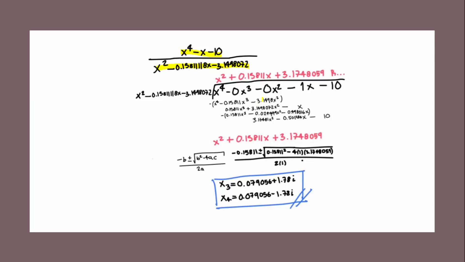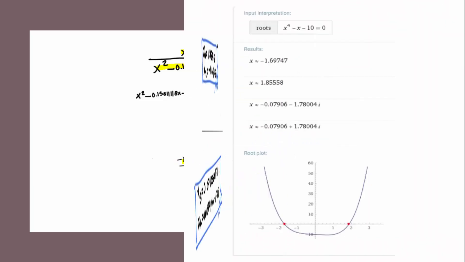So, by using what is known as synthetic division, I won't be explaining it in this video, but you can find many videos of it online. I found a new equation, a new x squared. And, since we could see on the other steps, since this is an order 2 equation, we would just find the roots like any other quadratic equation. So, this would be the third and the fourth root.